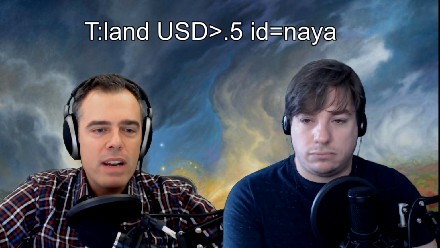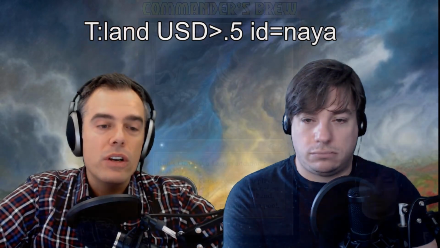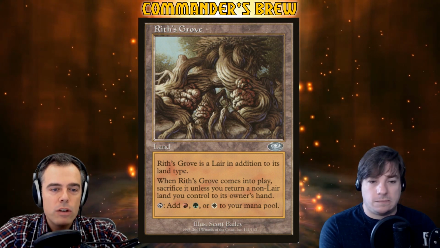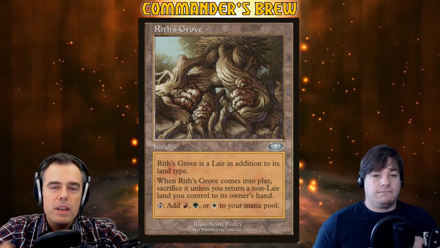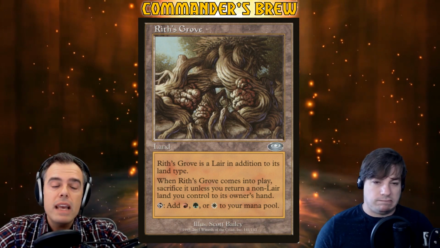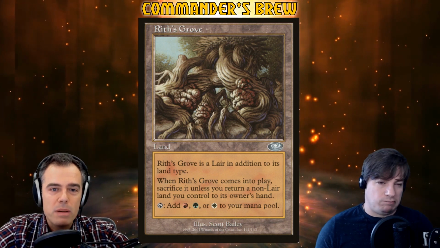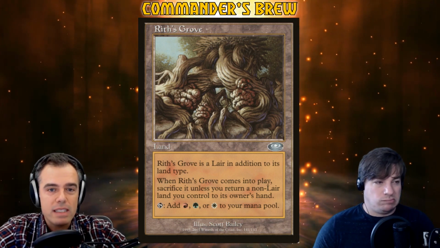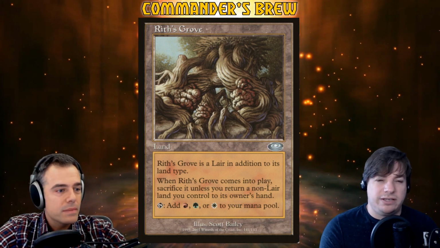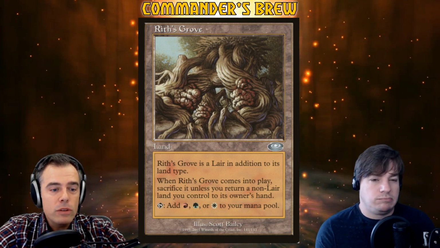It's a lair in addition to its land type. When it comes into play, sacrifice it unless you return a non-lair land you control to its owner's hand, and it taps for red, green, or white. So the other bounce lands set you back a land, but it gives you 2 lands. So this one does set you back a land. But if your colors are more demanding, this is an additional tri-land we can slip into the deck. I use one of these in one of my Grixis decks, the Croesus's Chamber, I think it's called, or something like that.